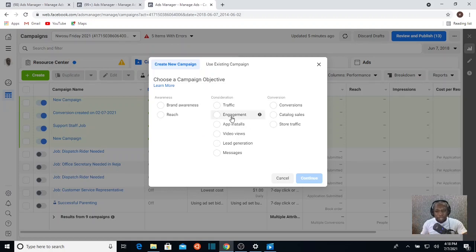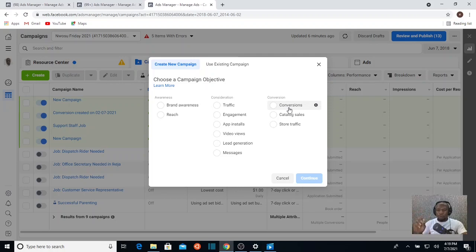Now, the reason I use engagement and conversion, in fact, most of my ads, my main objective is actually conversion. My main objective is actually to make sales. But over time, I've discovered that if I just go straight for conversions, usually I will get conversions, but my cost of conversion is going to be very high. Let's say I'm spending $10 in a day, and I'm just going for conversion straight from day one of that campaign.